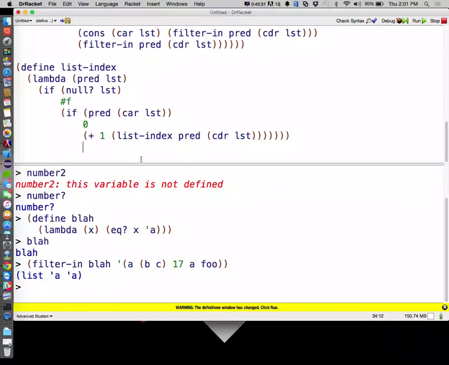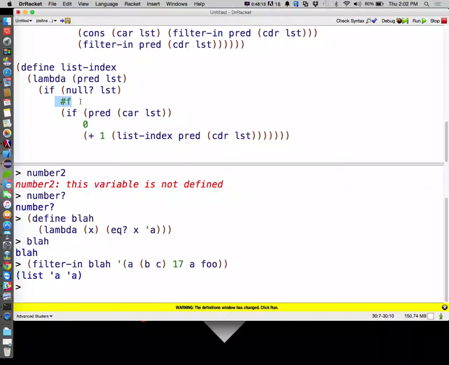All right, so this kind of mixes a couple of our structures together. This is kind of like counter-occurrences, where we're building up a sum. When we finally find something that matches, we're going to return a 0, so we don't add anything additional to our sum. We kind of stop the summing by throwing a 0 in there. So this will finally end with a number. But if we end up running out of things in our list and never actually find something where pred boils down to true, then we'll just boil down to false. So this returns 2 different types of things. Either it returns false or it returns a number.